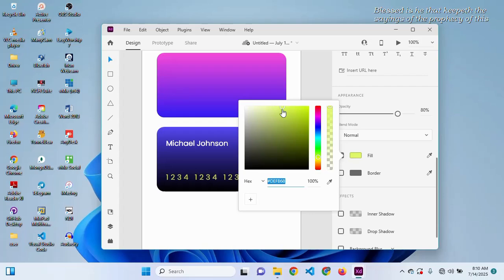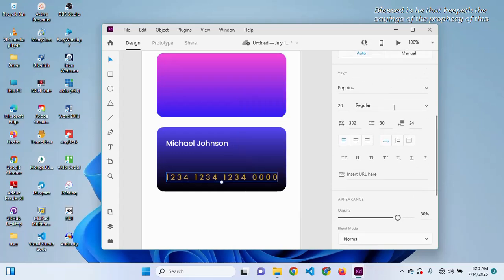Let's try something goodish color. And then let's try to make the font a little bit more bold. Yeah. So yeah, let's use it.